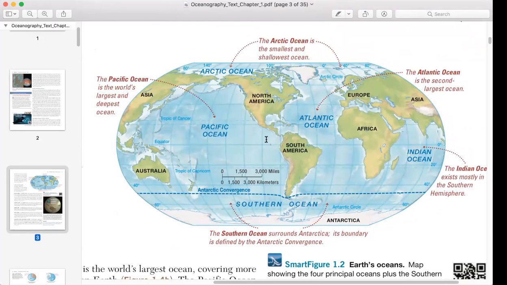The entire planet, we can represent it on a globe, but this is like a folded out flat map. There are big chunks of land on Earth called continents. So there's the American continent, which is North America and South America. It's really connected as one entire continuous continent, except there's this Darien Gap down there. A little bit of trivia: you can't drive continuously from North America to South America because there's a swampy area called the Darien Gap, and there's no road.